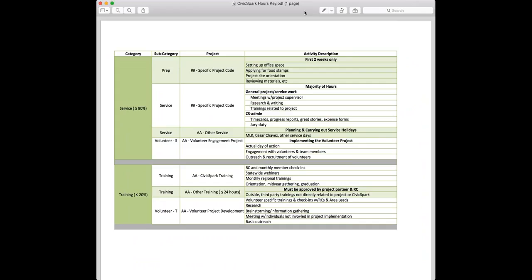Now diving into service a little bit more. There are a couple of different subcategories within service that the fellows will be reporting their hours to: prep, service, and service volunteer. We'll get to volunteer hours in a little bit because that's an additional piece of complication. But keeping it simple, prep is the first hours category within service that fellows are going to be logging to. A lot of the work that they do during the first two weeks will fall into the prep category.